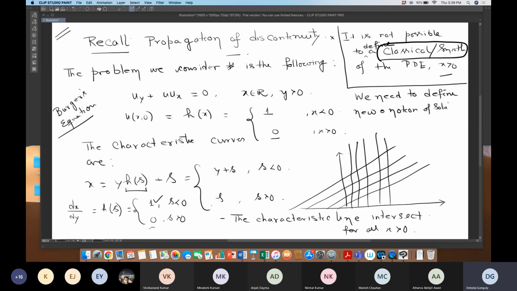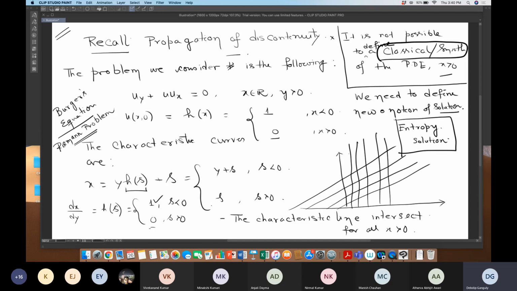We will see what is called the entropy solution. Of course, this name came from physics. We will tell you in the next class what the entropy solutions are. We will study a bit of this type of problem, and this is also known as the Riemann problem. Okay, is that clear?